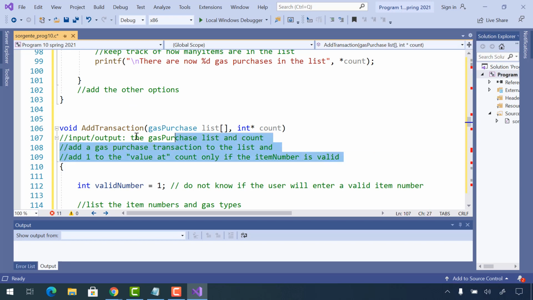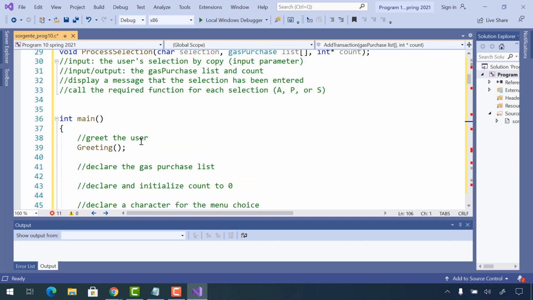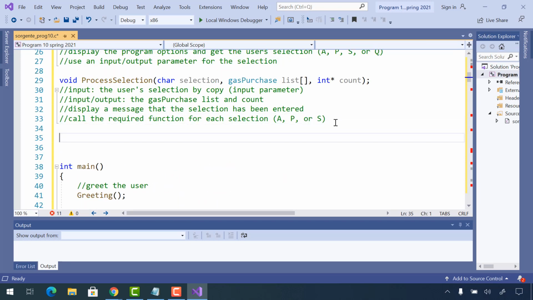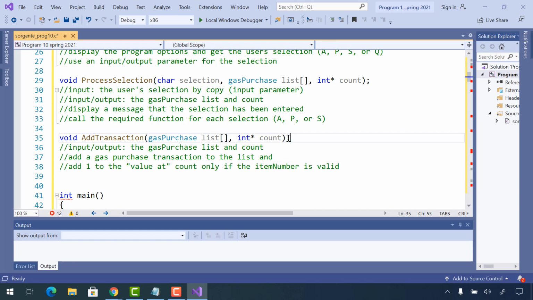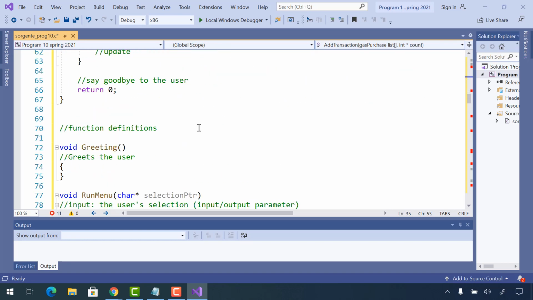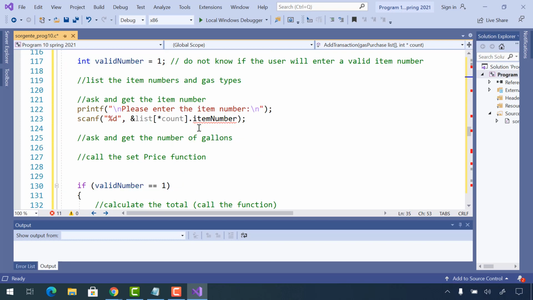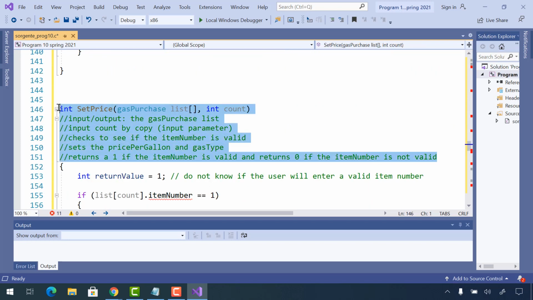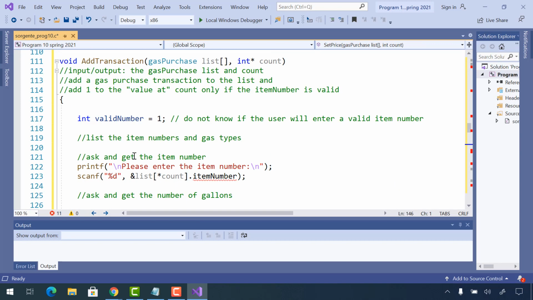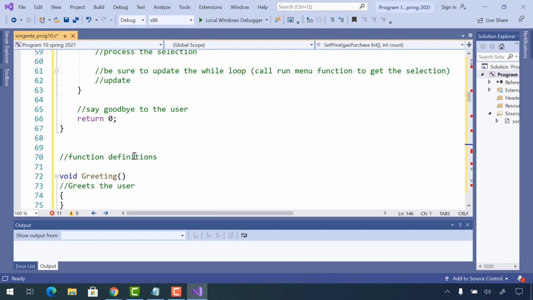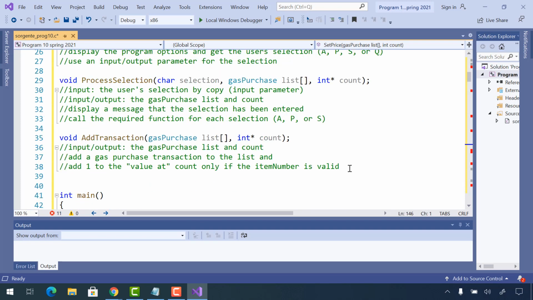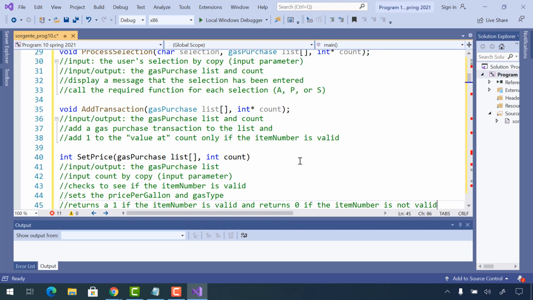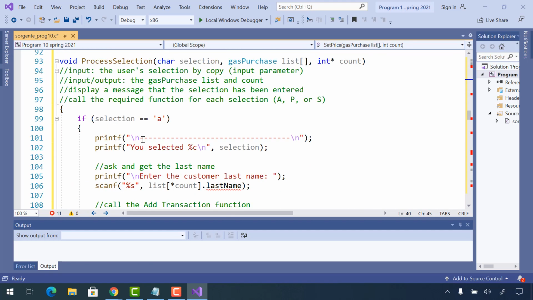The next one is add transaction function. Add the semicolon. And after we add the transaction, we are going to set the price. Semicolon, and almost done.